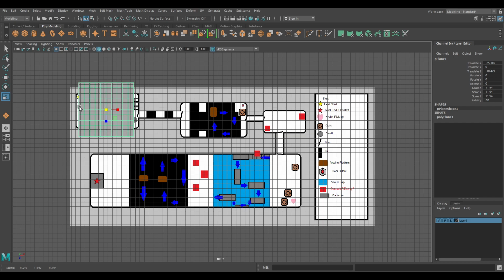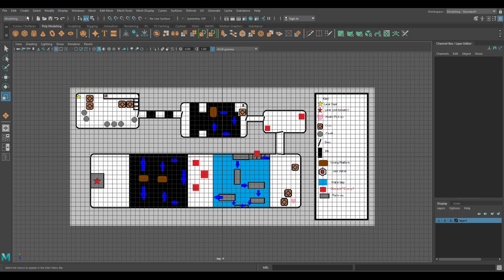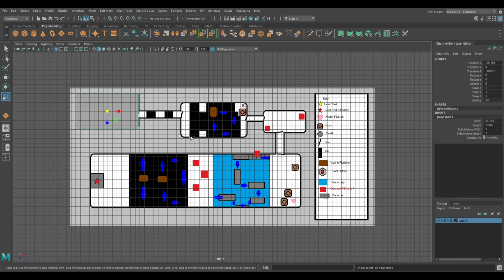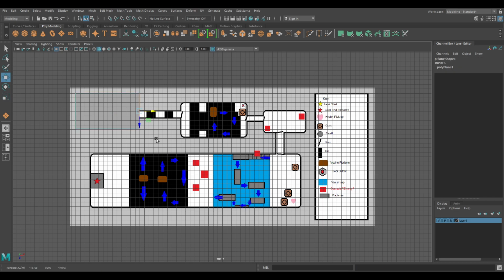Now, that is far too much geometry for what we want. We want to build something really, really simplistic, because all we're essentially trying to do is mock out a really simple level plan. So I would suggest going into create, polygon primitives, and making sure interactive creation is on. Then when we click a polyplane, we just drag that out according to the size we want it. Now, we're going to keep this quite simple. So we're going to go into edge mode. We're literally just going to map it out as slowly as we can.